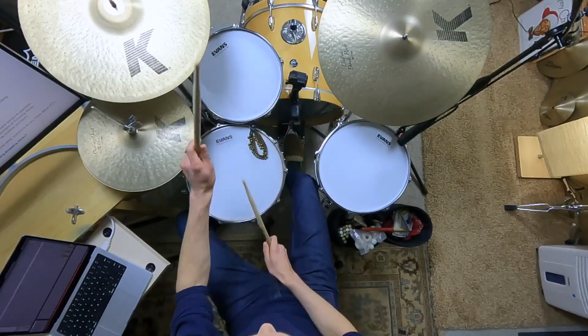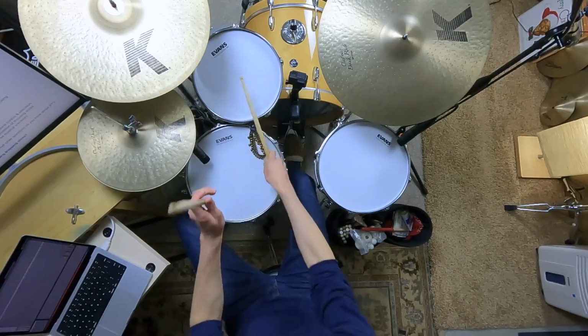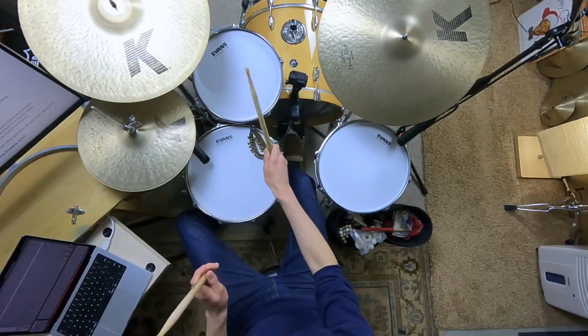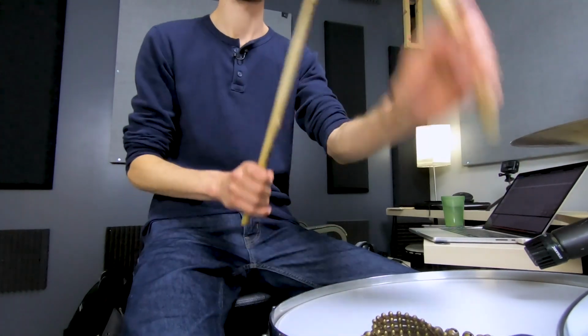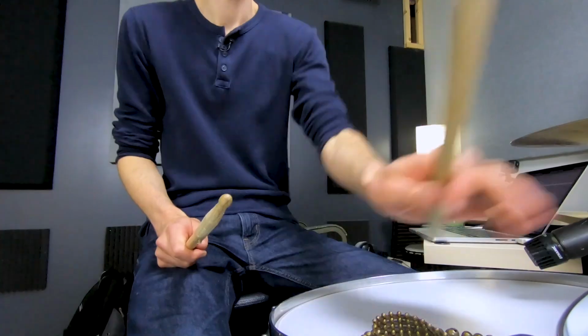Play orchestration paradiddles with singles. So we're using alternating singles. Our sticking is right, left, right, left, right, left. But we're creating paradiddles between the rack tom and the snare by doing this. Does that make sense? So we're playing singles sticking-wise, but we're playing paradiddles orchestration-wise, because what we're hearing, if you were to close your eyes, and what I just played is also this.